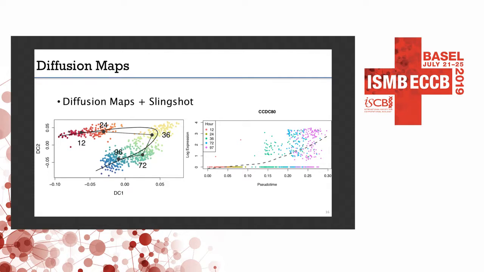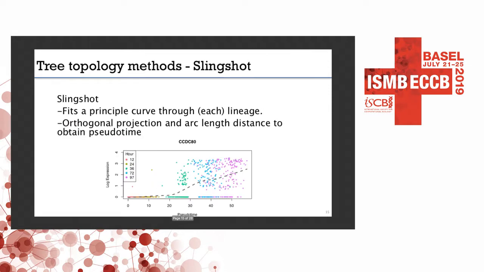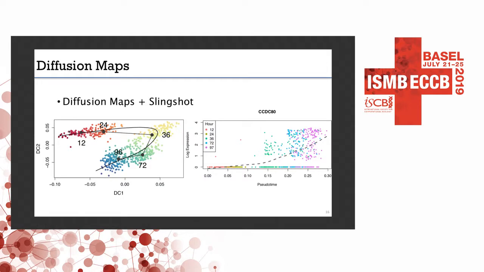Okay, so the other thing that Slingshot offers is that it is not just limited to PCA or t-SNE or UMAP, but also diffusion maps. This is another type of nonlinear dimension reduction based on those local similarities. And so you can use that diffusion map reduction, and it works pretty well, as well as the PCA and t-SNE. You can see from here, it looks very similar. This particular gene, once you get the pseudotime reordering, looks very similar to the PCA-based pseudotime ordering. But again, it allows you to have all these different options where it's more plug and play, depending on what you want to use for that particular data set.